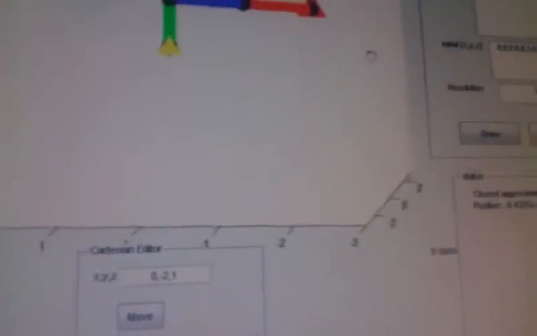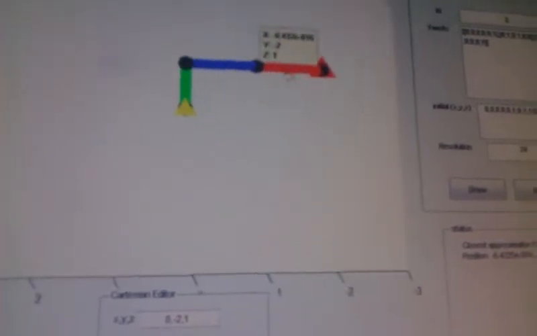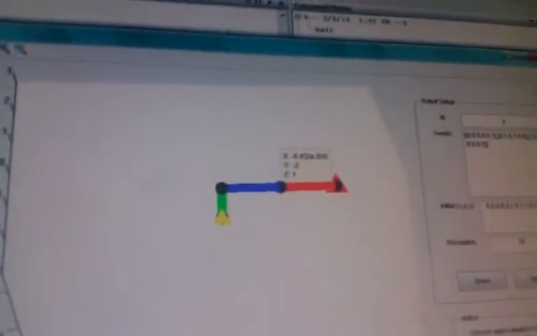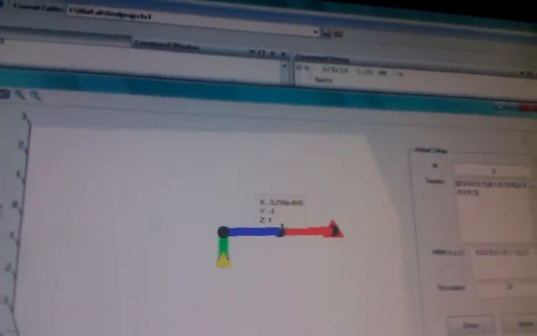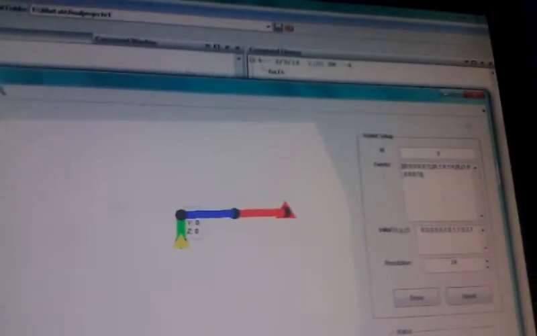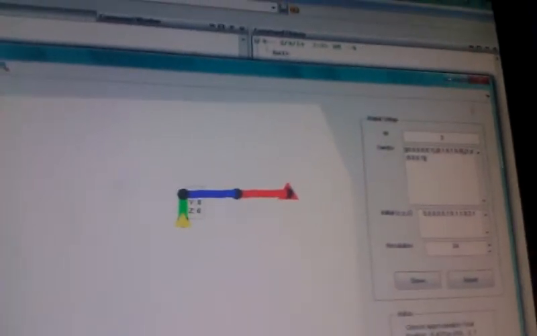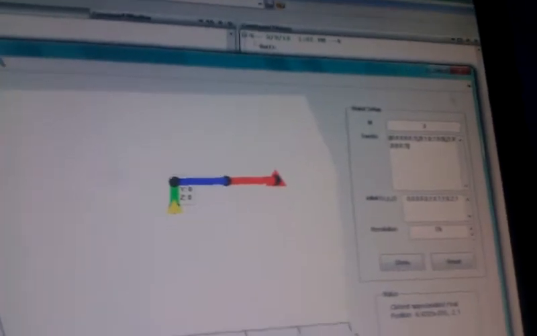And you can also check using the cursor, and we can rotate the graph to see where the final position is. Using the toolbox, look at it up here, and you can check each length as well. Each joint position as well. Okay, so I will try 2, 0, 1.